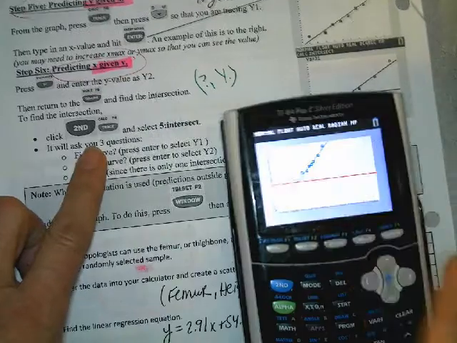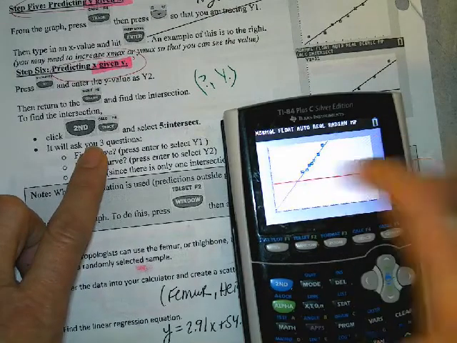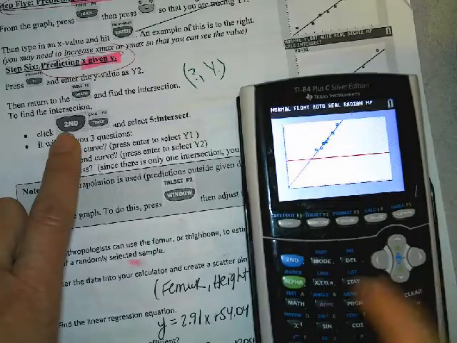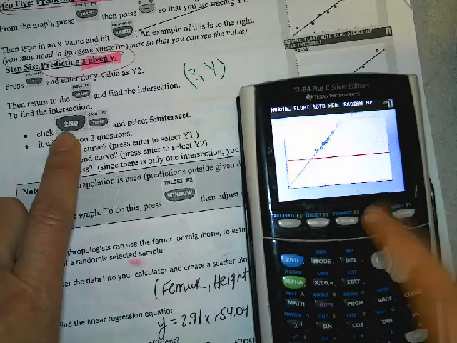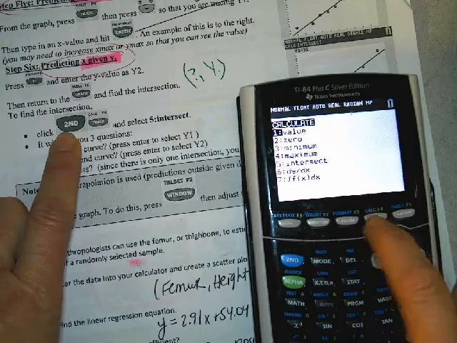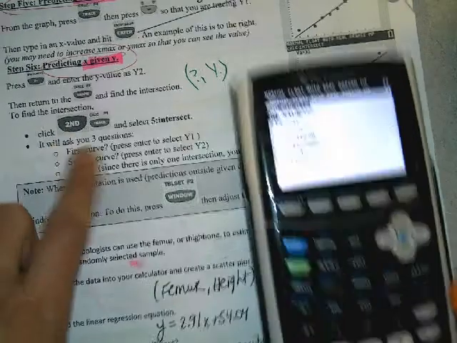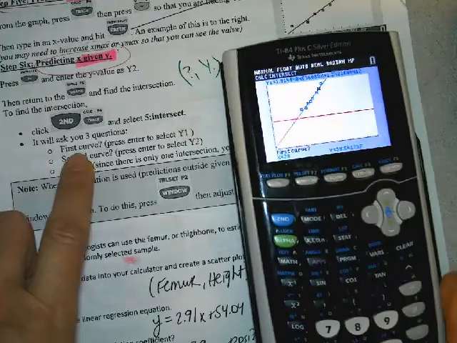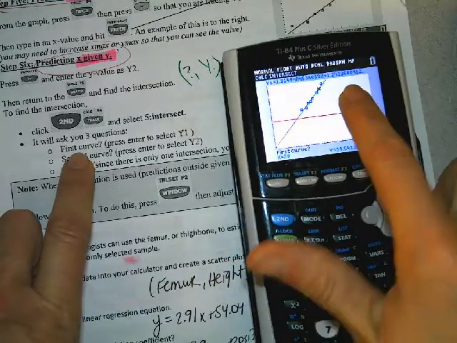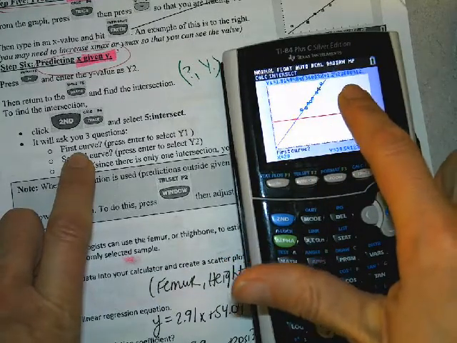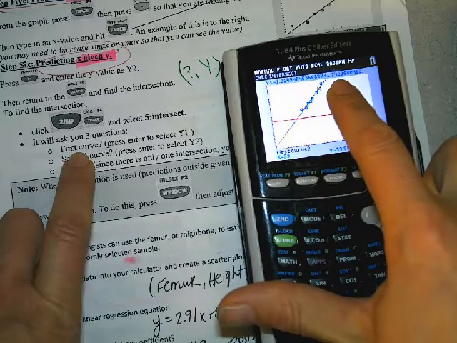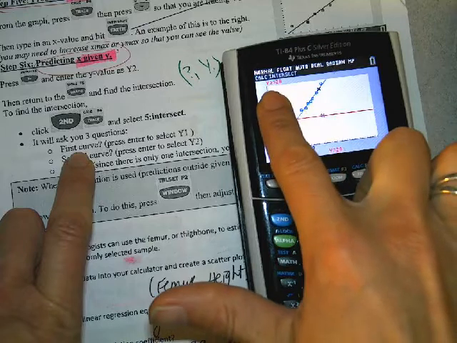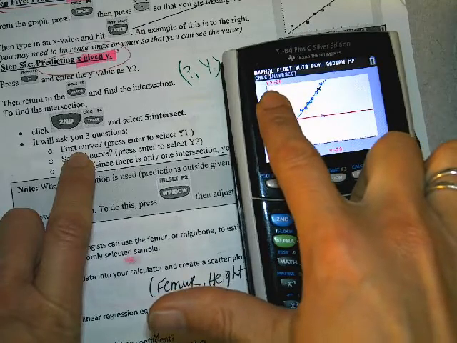And so then we want to find out, when y is this value, where do these graphs cross? And the way you do that is second, trace, which is calculate. Okay, so there's a blue calculate there. Now I want to find the intersection, so it's option 5, intersect. And then it says 3 questions. Is this the first graph that it says curve, but they mean graph. Is this the first graph you want to intersect? And that's the slanted line, you push enter. Do you want to intersect that with the horizontal line, y equals 20? Sure. Okay, you push enter.